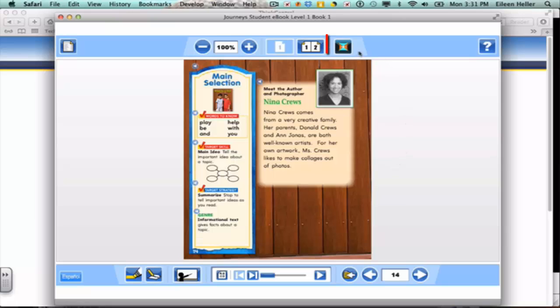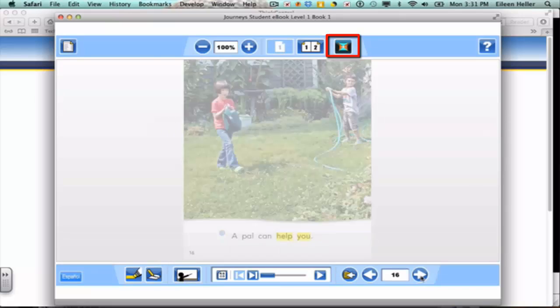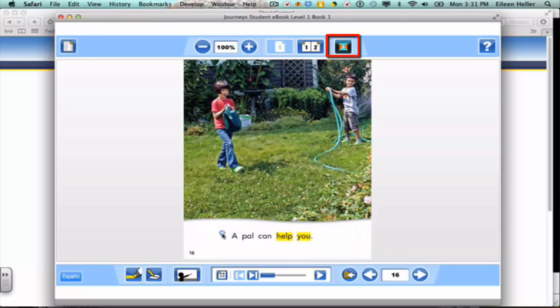There's this nice button right up at the top that's called Destination Reading. And it connects to the skill that goes with this story. Now don't forget though, if students missed the story, were absent, or want to review it, they could turn the page and start reading this story, and the story will actually read to them if they press on the speaker.